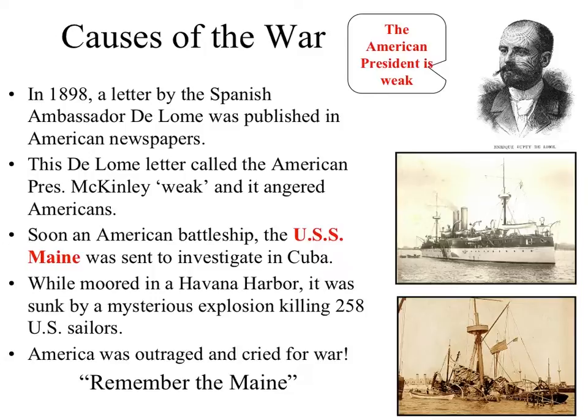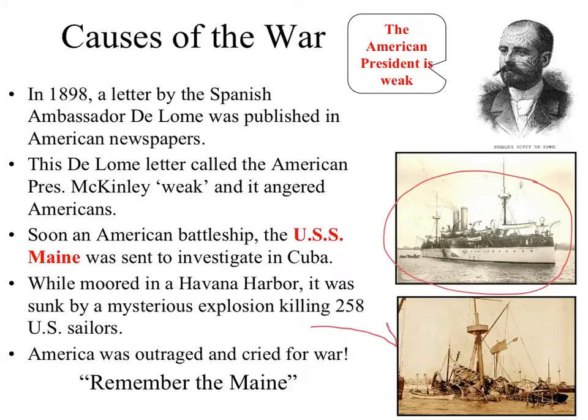And right after that happened, we have our ship, the USS Maine, which is right here. It's a brand new ship. It's part of the Great White Fleet. It's a symbol of our new naval might, because we're trying to puff our chests up a little bit with the rest of the world. So we send it to Havana, right outside the capital, Havana Harbor. It's there to basically remind the Spanish, hey, American businesses are in Cuba. You need to make sure that they're not messed with. And our nice fancy warships here. The problem is, the ship exploded.